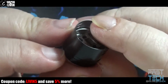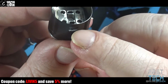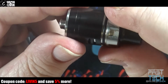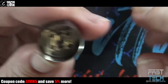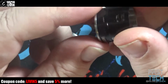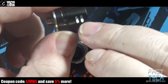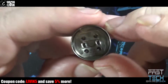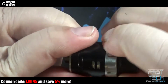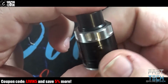And if you're using bottom airflow, like right now you would be, your cotton would be obstructing the side airflow. So if you want to use side airflow, you have to turn this all the way around, and it would essentially close off the bottom airflow. That way your airflow would be on the side of the coils as opposed to in the cotton. So I'm not sure what their thinking was behind that design, but it's kind of funky, kind of weird.